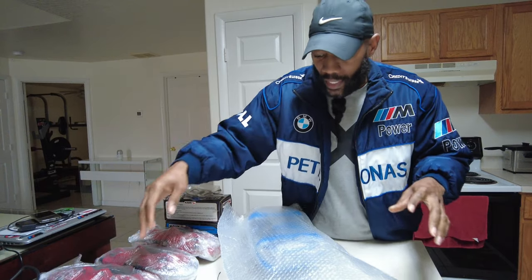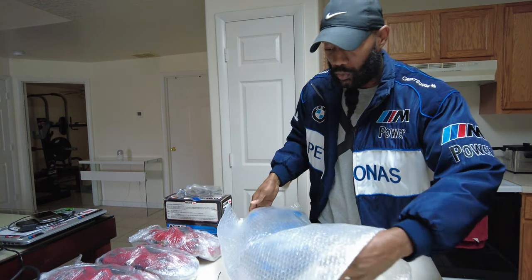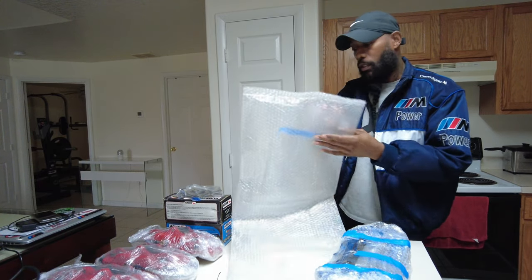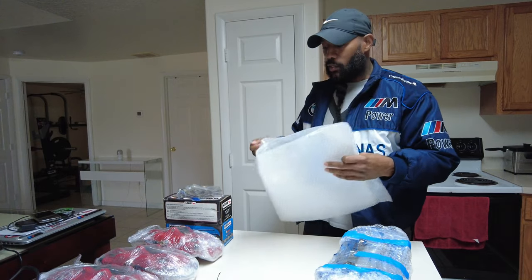I just want to compare the weight, and I can tell right off the bat that the AP is a hell of a lot lighter than this one. You know, I mean, it's a racing caliper. You want as little unsprung weight as possible on the car if you're gonna be racing. So, you know, I mean, it is what it is.